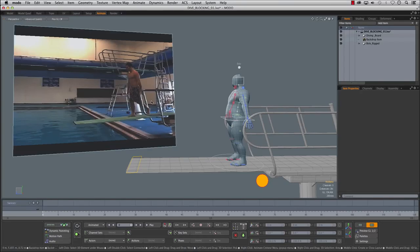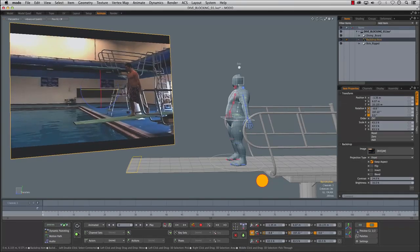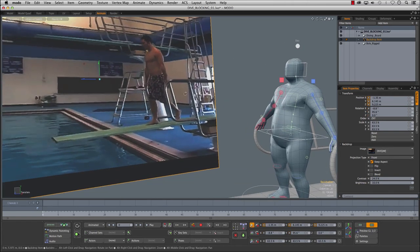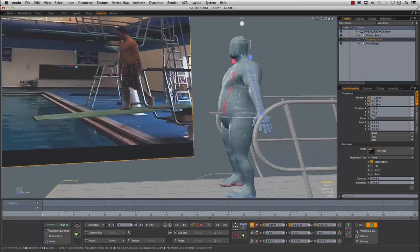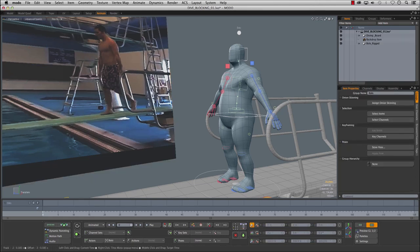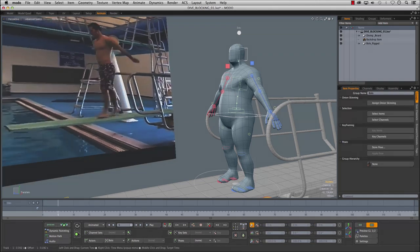Okay, so let's start posing this guy. Just going to grab our reference here, slide it over so we can see what's happening. And, yeah, make sure you turn on your actor for whoever you're using. Using Bolo, frame one there.